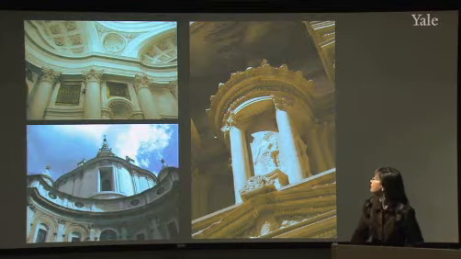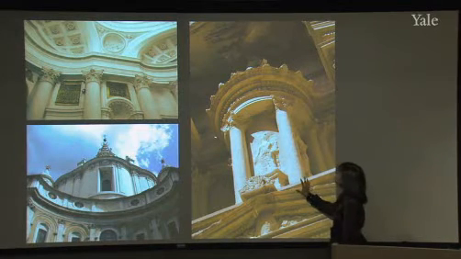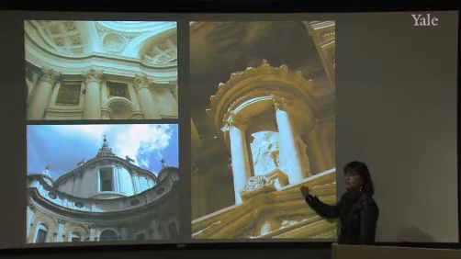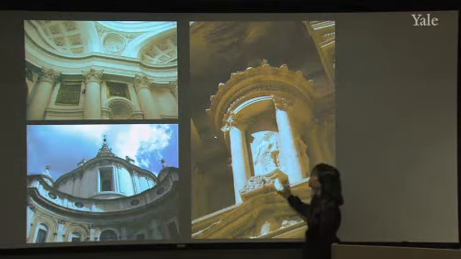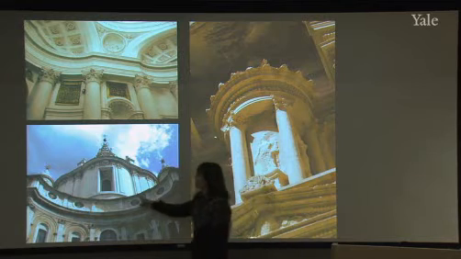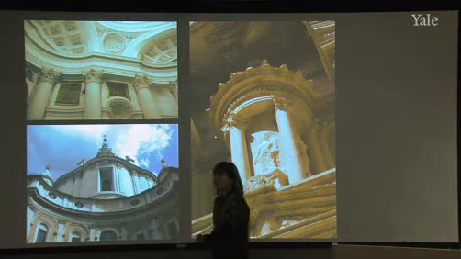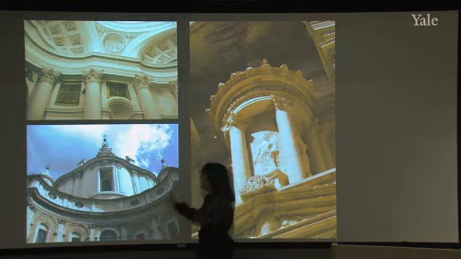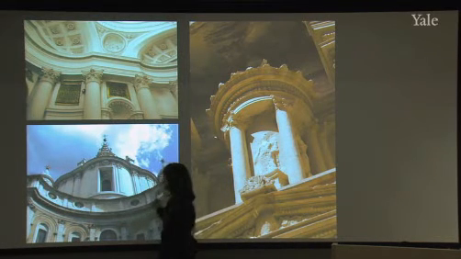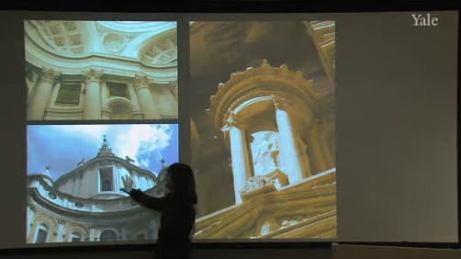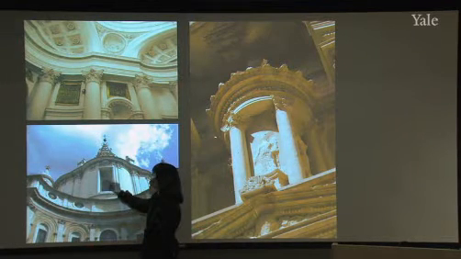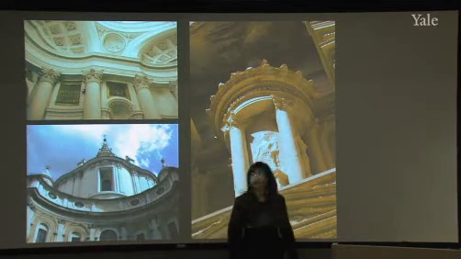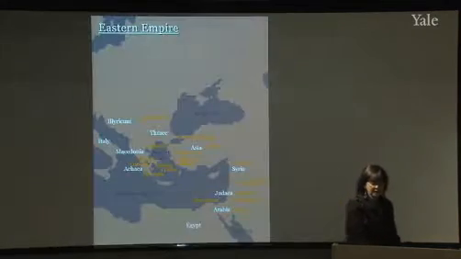A couple more details here. Here's a wonderful view from down below showing you the tholos of the Khazneh at Petra, and comparing it to, once again, some of the confections of Baroque architects in Rome of the 17th century, namely Sant'Ivo, again, with its curved facade and wonderful eight-sided dome, and some of the interior decoration also of Sant'Ivo above.